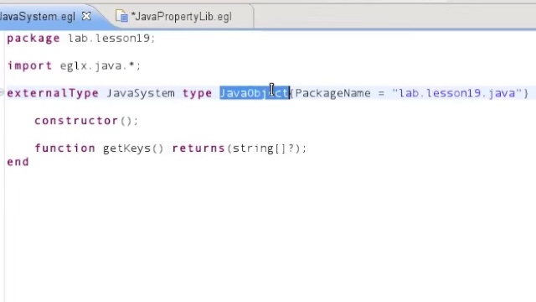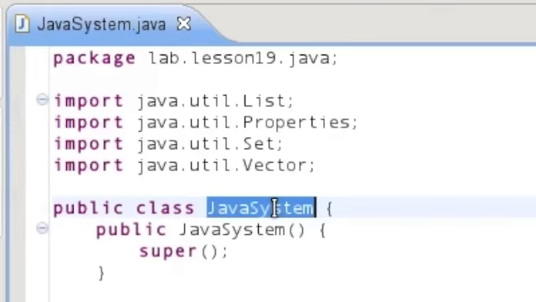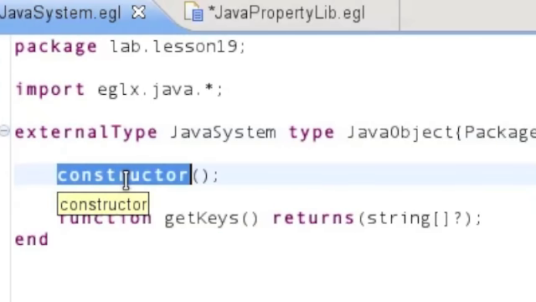Now at that particular point, it's going to look to the Java code, and it's going to try to find a Java class called JavaSystem in a package called lab.lesson19.java. So it's going to find our class that we've defined in the src folder, and then it's going to call the constructor of that external type.